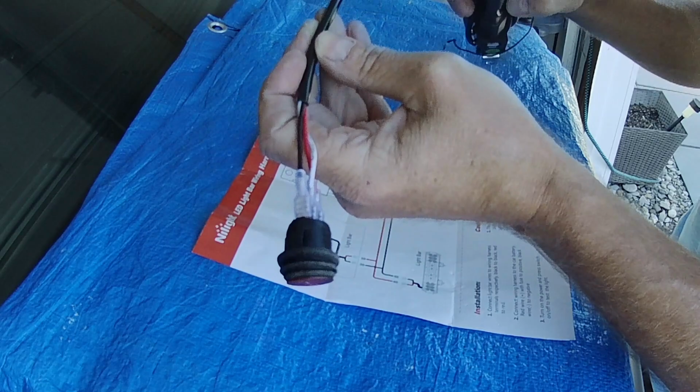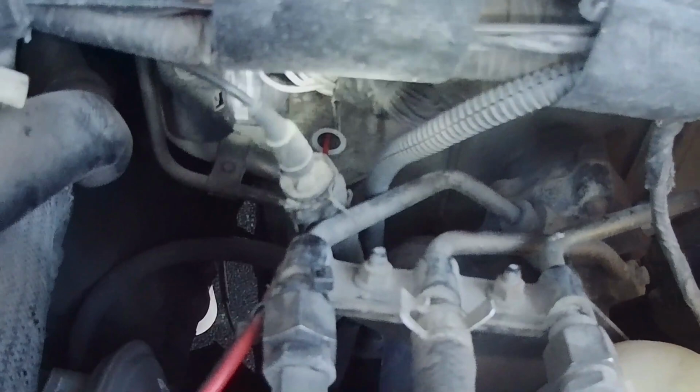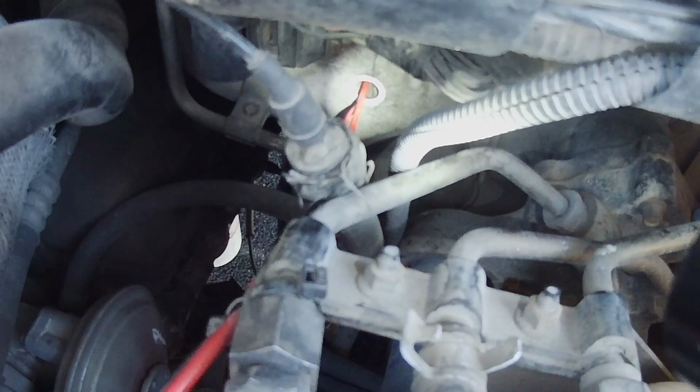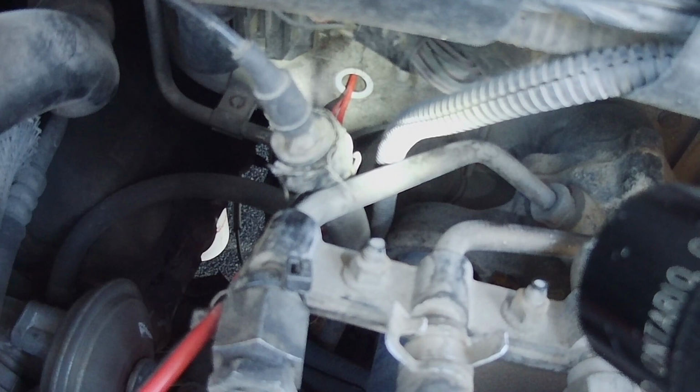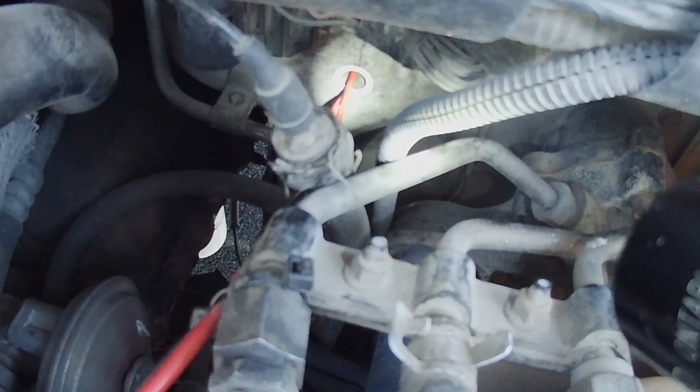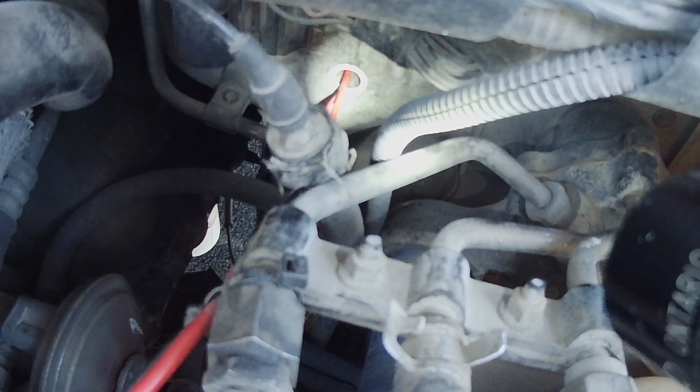Okay, right up here in the firewall, if you look where my light is shining, you can see I already have two wires that pass through there. I popped the rubber grommet out already, and there's plenty of room to feed the additional wires for this light bar switch. So I'm gonna go through that same location, and then I'll put the grommet back in. This time I've got a new grommet that I'm gonna put in, and then I'll put some butyl tape, some dum-dum, over it too, and seal that up. So real easy. So that's on the driver's side.